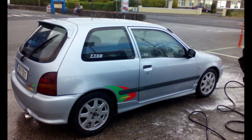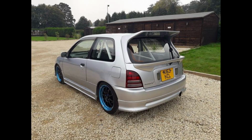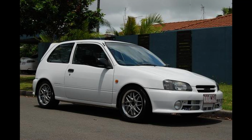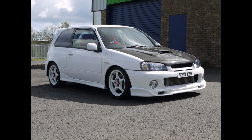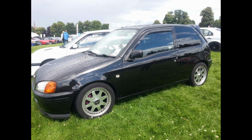It obviously is the same chassis that the EP91 Glanza Turbo is based off, so you can swap all the parts off a Glanza onto a normal Starlet shell if you wanted to do that. Upgradable parts for the Glanza will fit the normal Starlet, and you could always upgrade to a Glanza a year down the line and move all your parts over, or alternatively stick a Glanza engine into the Starlet a few years down the line. So you've always got that option of upgrading the car one way or another without losing all the money that you've spent on parts over the years.